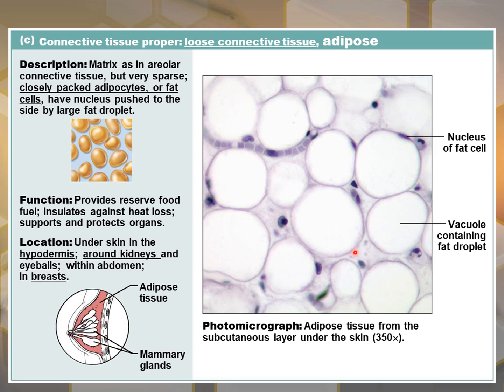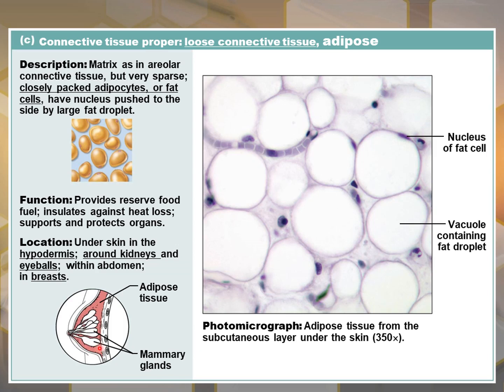And really, fat is a store of energy, right? So we store fat so that we can burn it later. But fat also helps to protect and insulate different organs of the body as well. So where do we find it, right? We kind of find fat everywhere if you're me. But you know, it's under the skin, so the hypodermis, so it insulates under the skin. We find it around the kidneys to help protect the kidneys. In the back of the eye, so it's cushioned for our eyeballs. All over the abdomen, right, in between different organs.